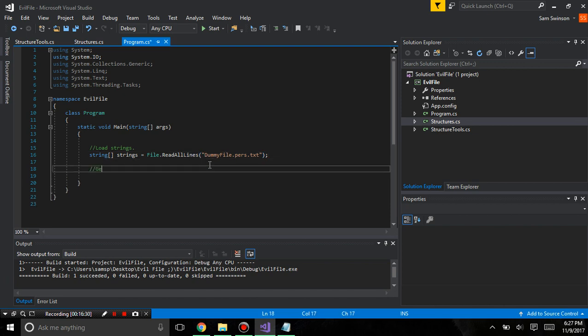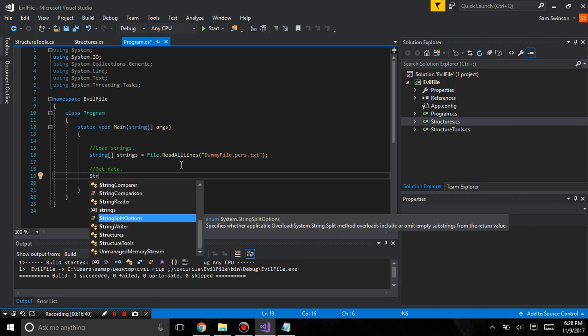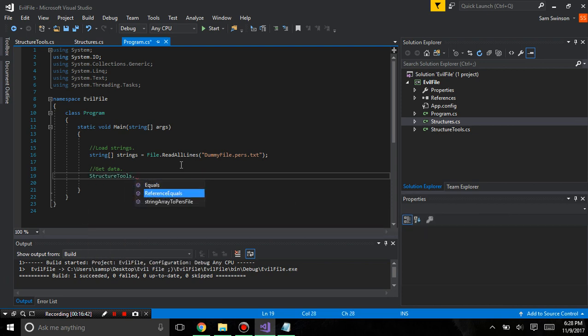And now get data. So how we're going to see how our data is doing, we're going to use structure tools dot string array to PRS file strings. But what we're essentially doing here is we're taking that value and storing it away.